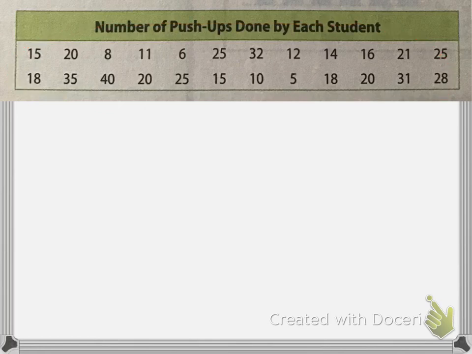Both axes have numbers. So because we are counting the number of push-ups by each student, one student did 15. So if I was going down this list, I'd say Angel did 15, Angelo did 20, Ani, I'm just literally going down the names, did 8, Brendan did 11, Carmen did 6, Caesar did 25, Chase Rodriguez did 32, Chris did 12, we got all of this. I was literally just going alphabetically. But yeah, so we see that. That's the number of students and the number of push-ups. So there's each axis. So both of the 2 axes have numbers.